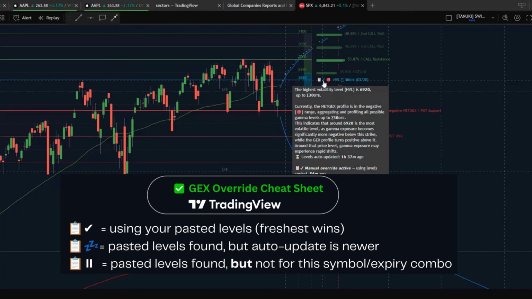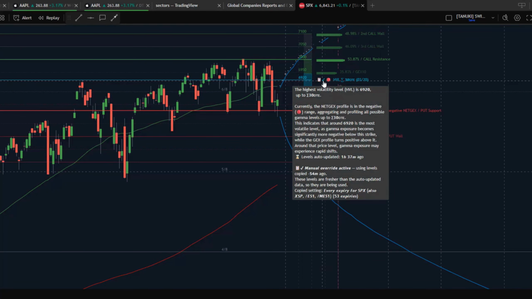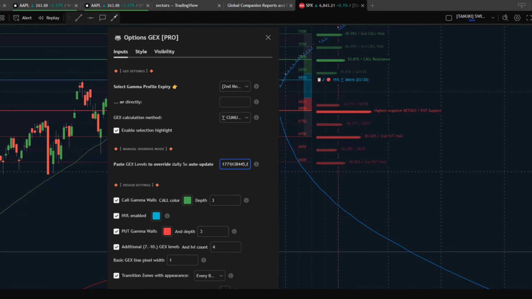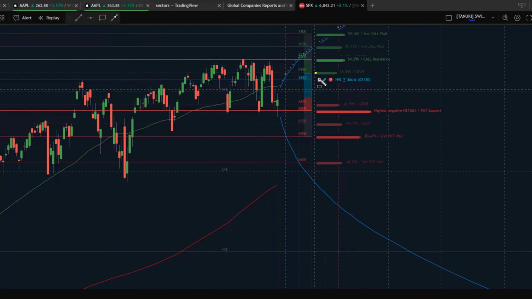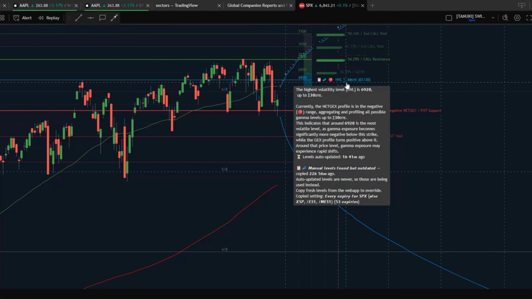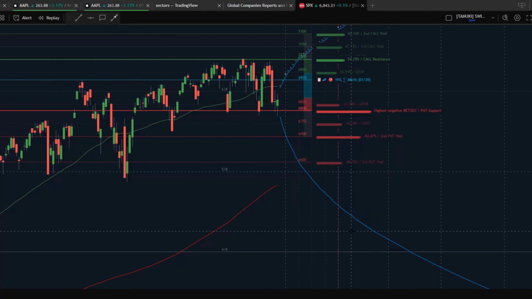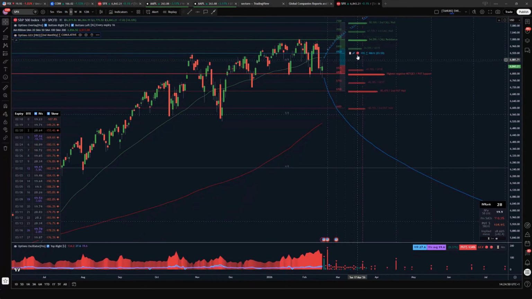Right now, you can see this little icon that says it's active. But for example, if I want to test if it's outdated, I will go here and override this number, which is a timestamp. And with this, you will see another icon in here, which tells you that the overwritten structure is there. But if you hover over it, you will see that the manual refresh was found but outdated, because it was copied before the previous automatic update was done. So that's outdated data with this icon. And the third status is when there is no matching structure, which I will show you later on.